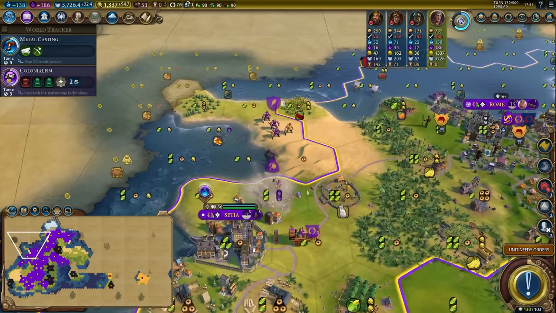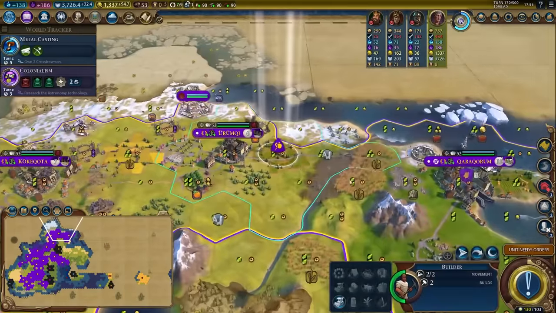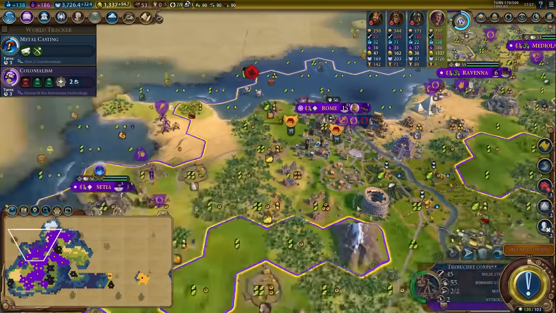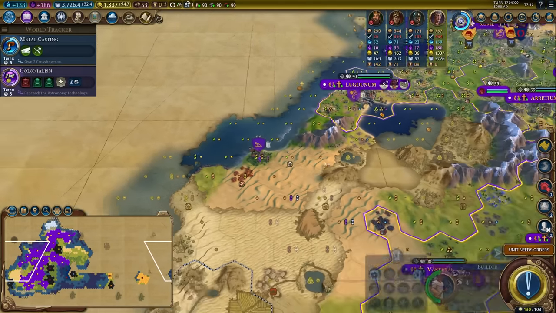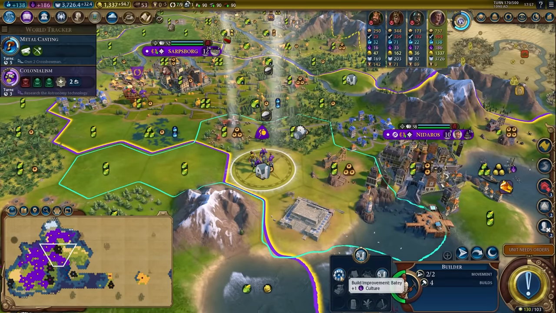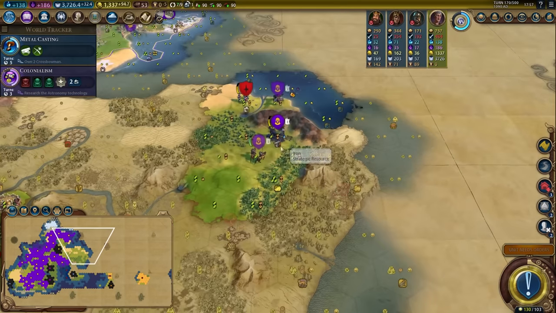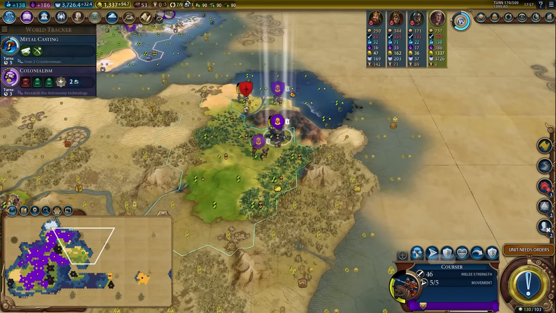I'm just going to pop a builder here. Again, these will eventually lead to tourism. We don't need these tiles for anything else. You don't have to work a tile for it to give you tourism. It just has to exist. That is the beauty of a tourism victory, and it's why in a tourism victory it's often a really good idea to get a lot of land. Because the more land you have, the more tourism tiles you can produce, and the more tourism tiles you can produce, the better off you are.